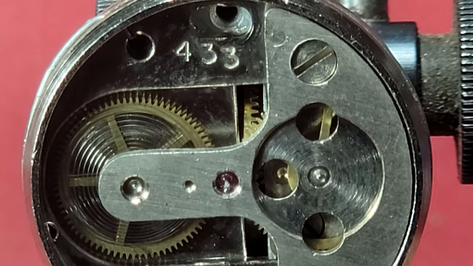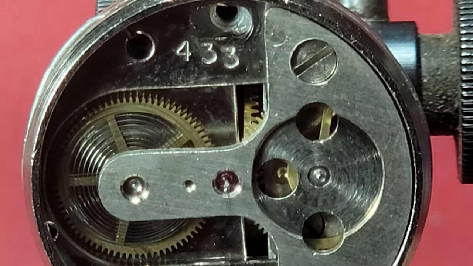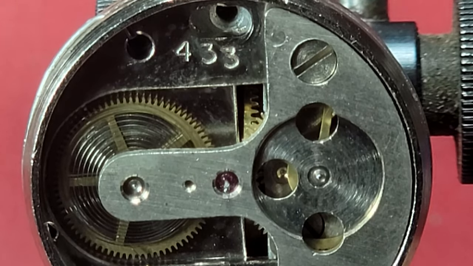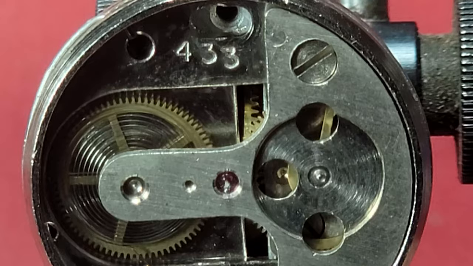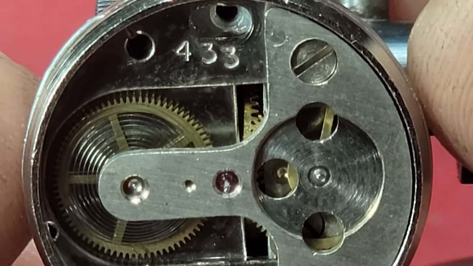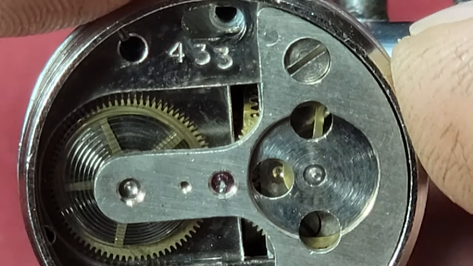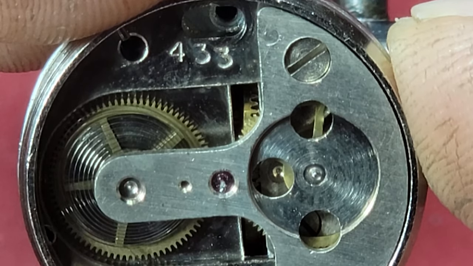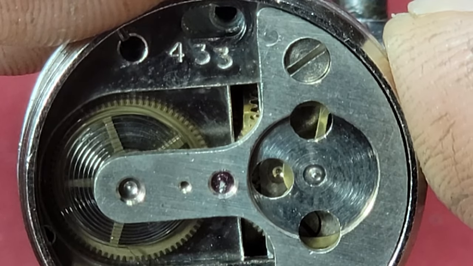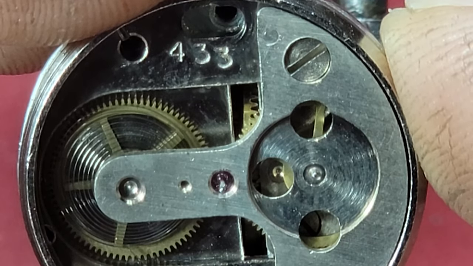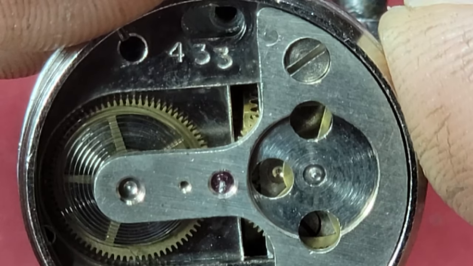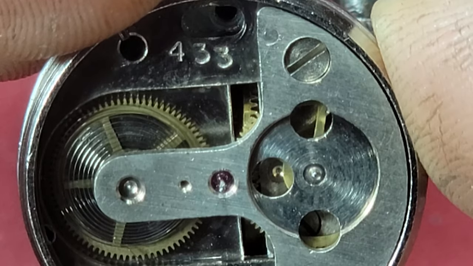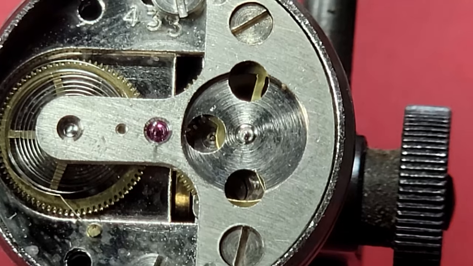Now you can see here, I'm able to move the gear in the back without moving the gears in the front, so that's too loose. That means that there's backlash in there and that can translate into a very large measurement error. If I move it into mesh too far, it's going to bind. So I've got to make sure that I don't apply too much pressure. You want just the smallest amount of slack in there. You can see in this location, as soon as that rear gear even trembles, the other gears start to engage and turn. There's nearly no backlash there. So that's how that's going to get installed.